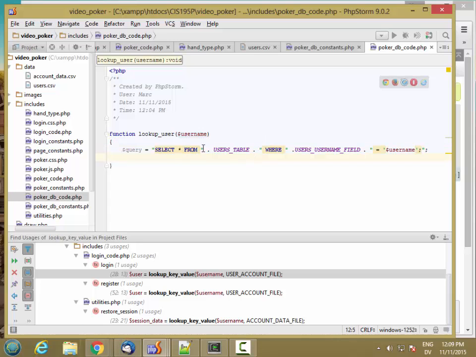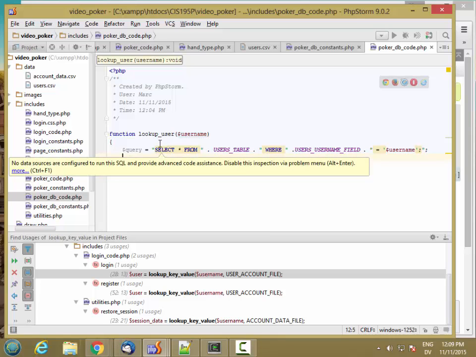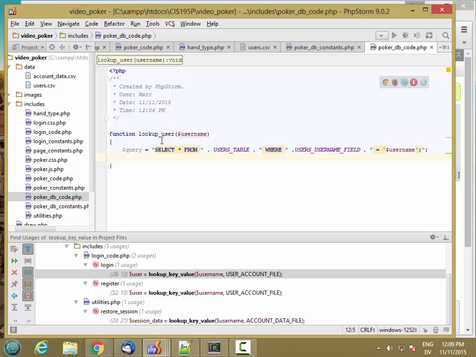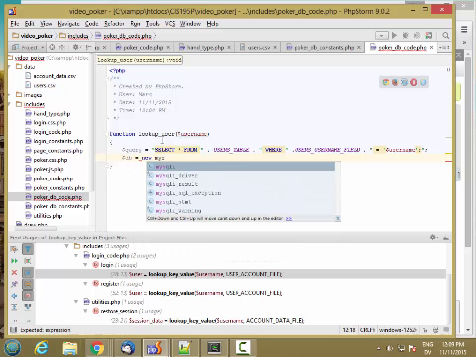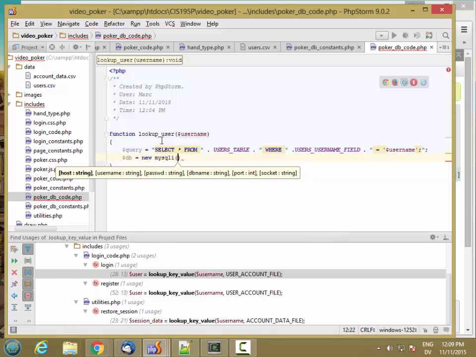Then I want to send this command, so this is just a piece of text, I want to send this command to the database. And here's how you do that using MySQL and MySQLi, which is the improved MySQL interface in PHP. So I create a database connection, which is equal to new MySQLi, and then I give it 4 parameters.